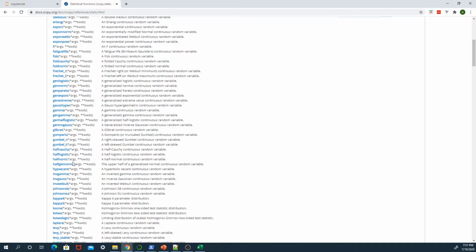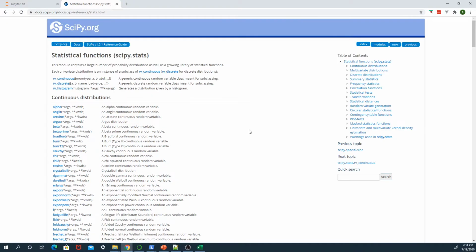But the other thing that you can do with SciPy stats is if you actually have some data and you want to extract the theoretical distribution that fits that data, you can also write a bit of code to do that. I have some examples that, later on, once we go over all the exercises in the pipeline, I can show you on how to sample from all these distributions, and also how to fit a particular data set.